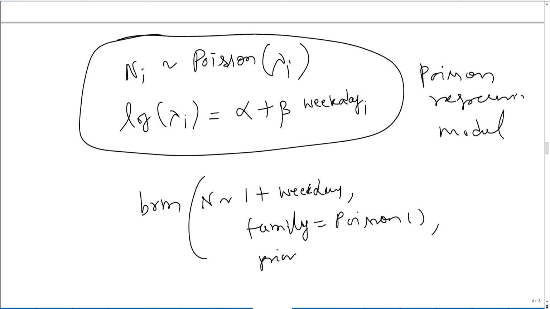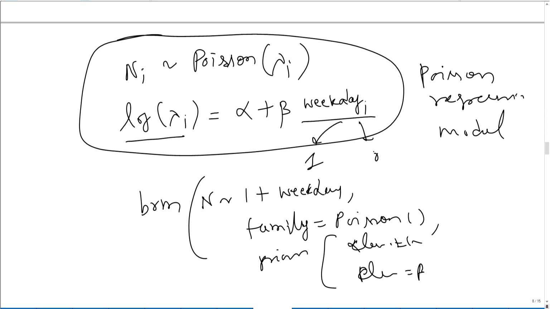Now, you can define priors, and there are two parameters, alpha and beta. So, this is class intercept and this is class b. What will be the priors on alpha and beta? Now, alpha and beta are on log scale, by the way, because you are setting up this regression like this: log lambda equals alpha plus beta into weekday, right. So, that means when the value of weekday is 0, basically during the weekends, the parameter alpha can be interpreted as the log of the rate of road accidents during weekends.